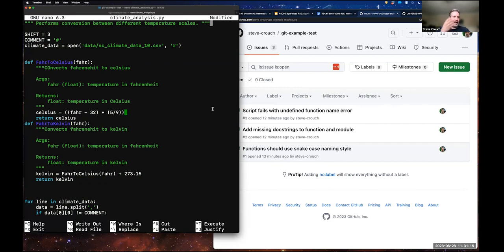So again, we're documenting this code, but we're not just documenting it for other people, we're also documenting it for ourselves. A really good mind space to get into when you approach writing code is always to assume you're writing the code for someone else to read and also for someone else to change. And that someone else can be you 6 months or a year down the line coming back to this.